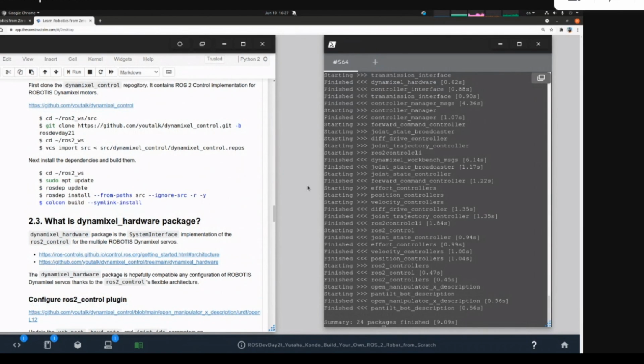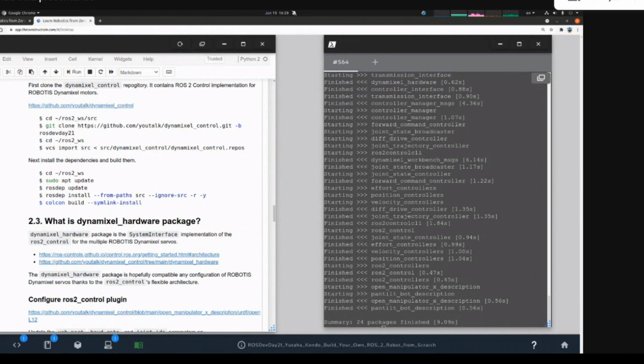And also, I need to explain about the Dynamixel hardware. The dynamixel control repository has a dynamixel_hardware package inside, and it is the system interface implementation of the ROS2 control for multiple ROBOTIS Dynamixel motors. If you are familiar with ROS1 control, the system interface looks like the robot hardware class.